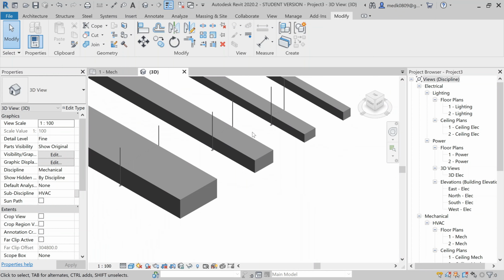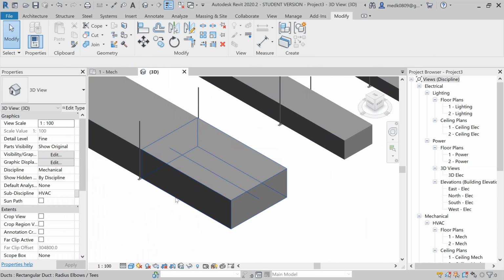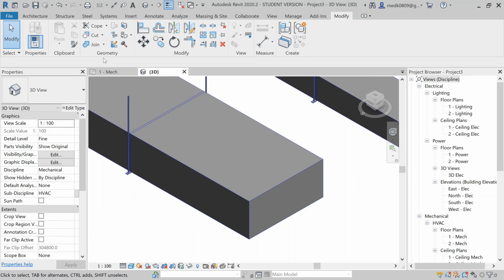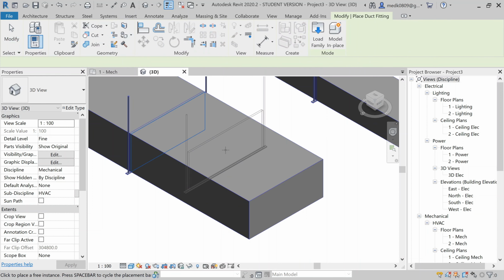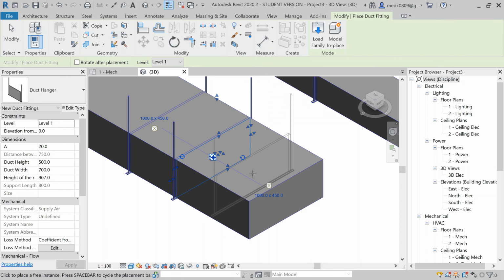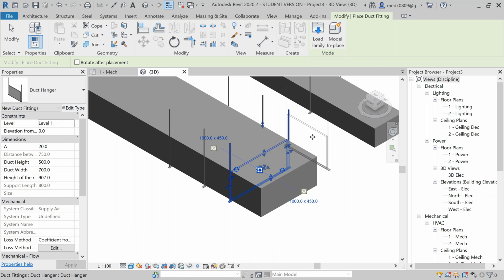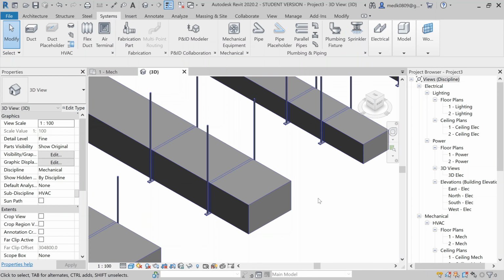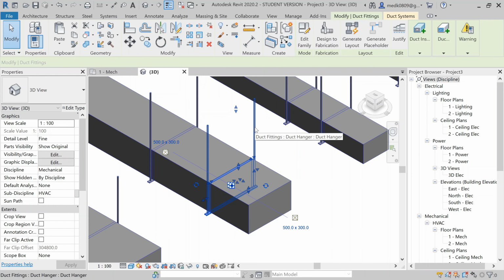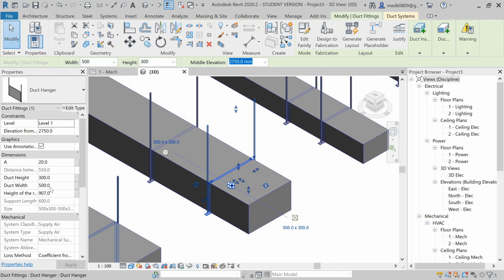Now let's again insert the family into the project. Let's go to systems, duct fittings, and now let's create some hangers. After placing the hangers, you can adjust the height of these rods also. You can select any of the hangers, and in the properties you can see here we have the height of the rods.